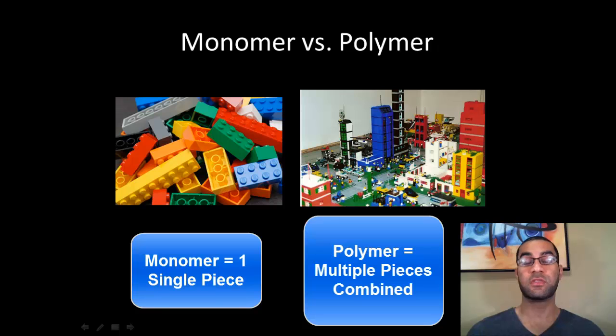When we refer to the terms monomer and polymer for all categories of organic compounds, I want you to think of the monomer as the single piece by itself. Oftentimes we refer to it as the building block, and then the polymer would be many monomers combined together in a form that is structurally successful. Before we get into the specifics on the monomer and polymer of carbohydrates, let's first focus on an understanding of its major function.